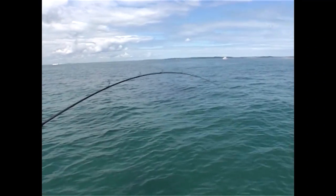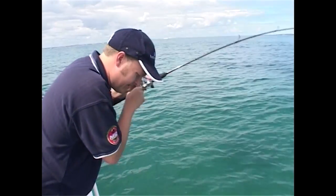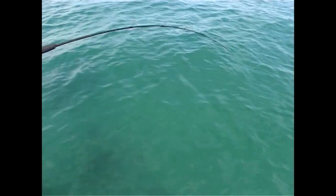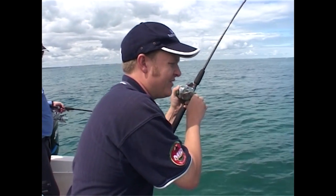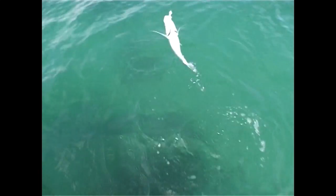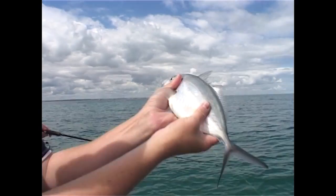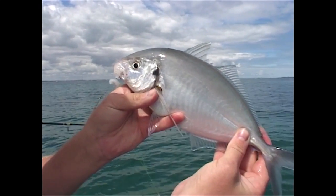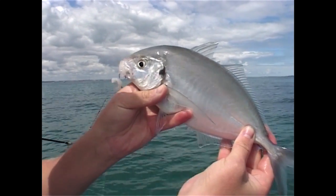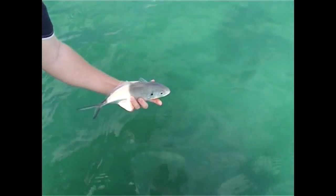Good fish! That could be a KG — it's going off, putting up a good fight, taking line. What on earth is it? Right, here it comes. This is a silver trevally but in the south of WA we call them skippy — most probably because in the States they call some trevally skipjacks. Listen to the grunting — all trevally like to make that little grunting noise. You'd like to go back? Okay, bye bye.